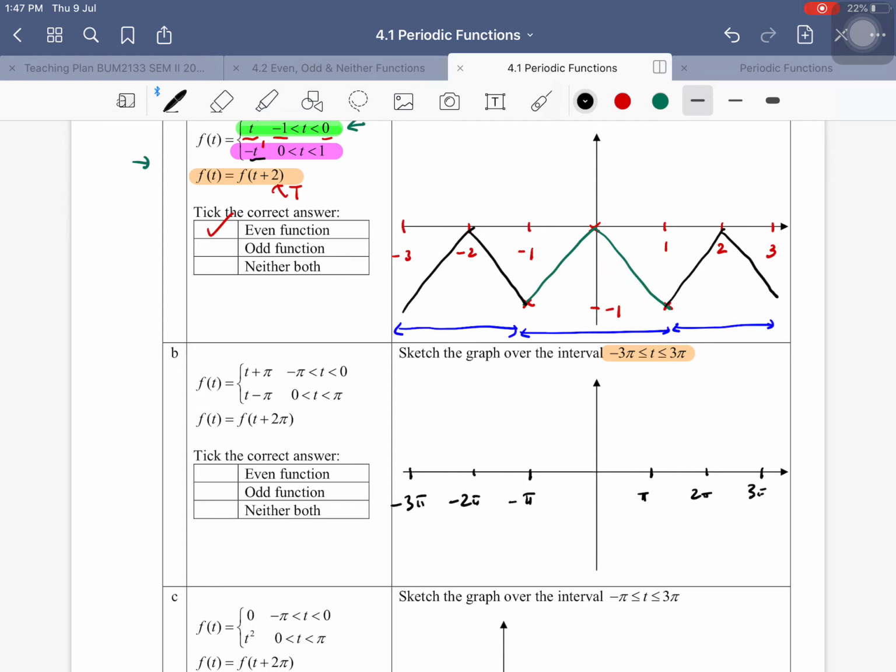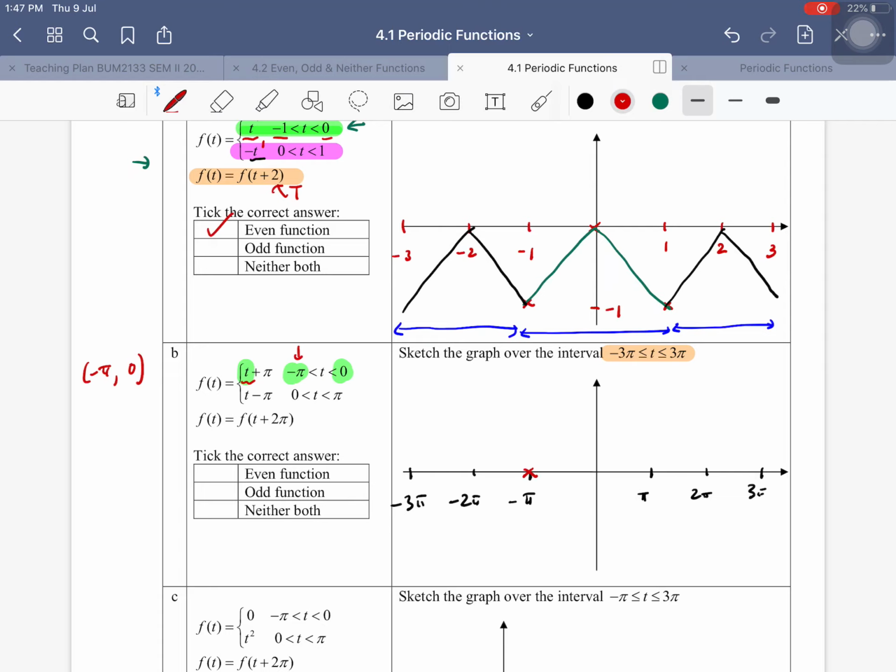Okay, so the first function that I'm going to use is going to be the top one. So f(t) is going to equal t plus pi. So I'm going to substitute t right there with values of negative pi and 0. So now when I substitute t equal negative pi in here, I'm going to get a coordinate of, the first one is going to be negative pi. So negative pi plus pi, that is going to be a 0. So (negative pi, 0) is going to be right on the t-axis.